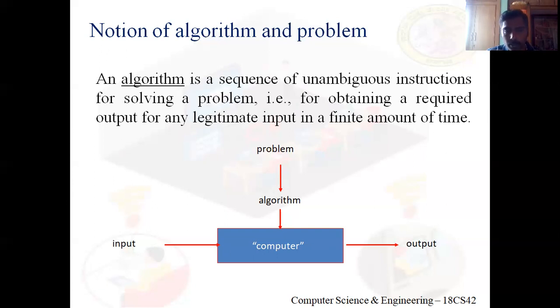First, you are given a problem. You will read through the problem statement, then analyze it, and think how to solve the problem. Later, once you come up with a solution in your mind, you need to present that to an audience. That is in the form of an algorithm.